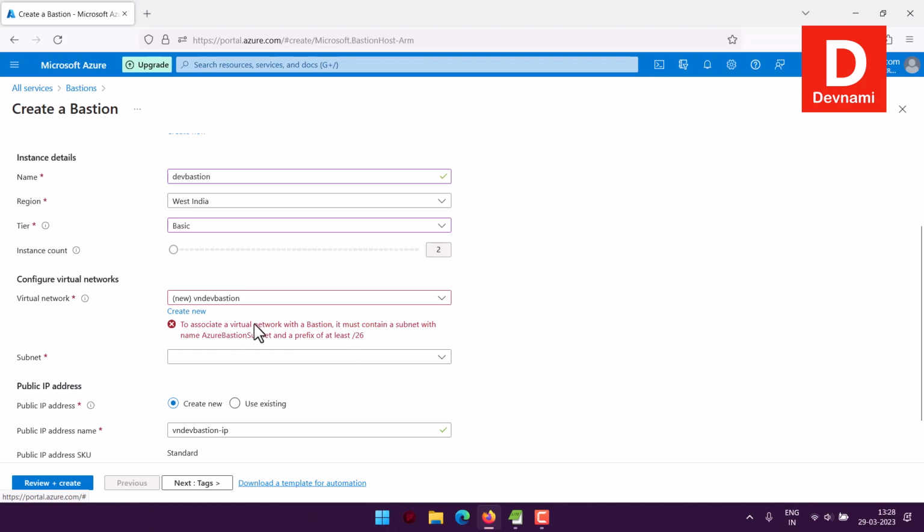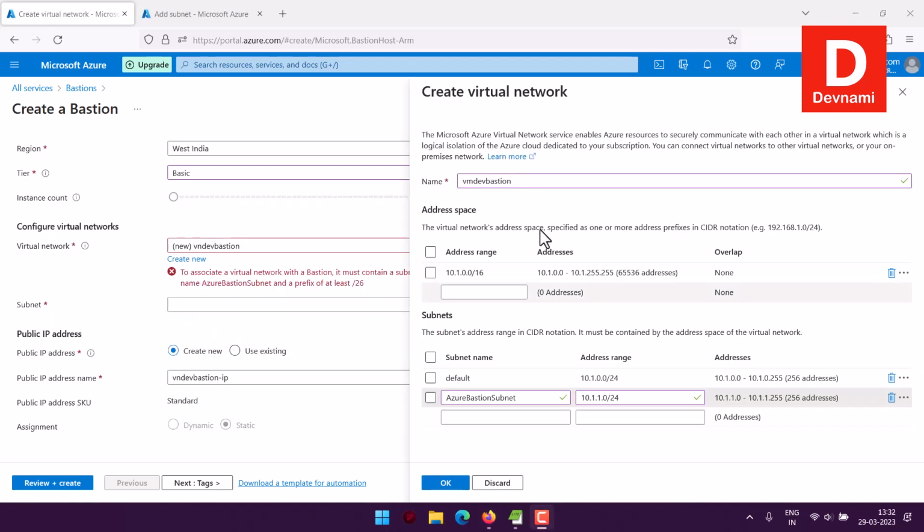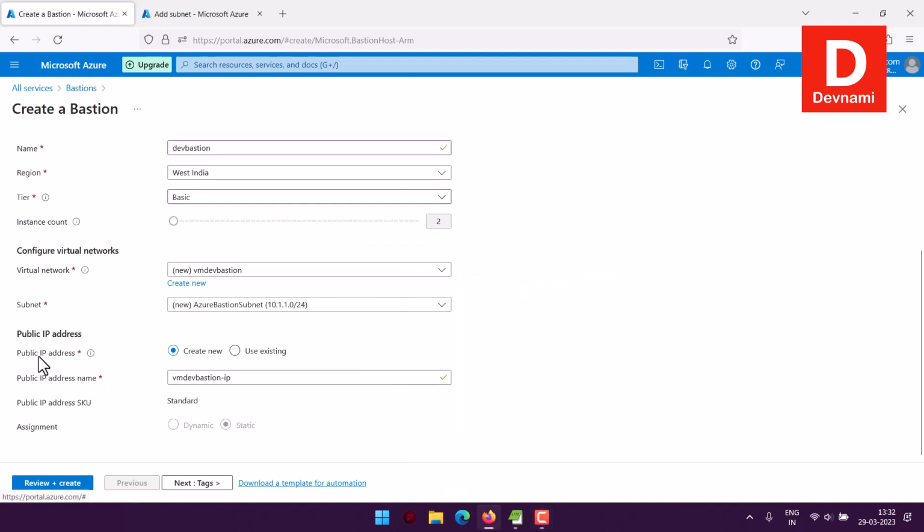Okay, so here you see it has to be a prefix of at least 26, so we made the changes related to virtual network subnet that contains Azure Bastion subnet and prefix of at least 26. So I can, let's see if it applies. If not, we can move ahead. So here we have our subnet and VM set.